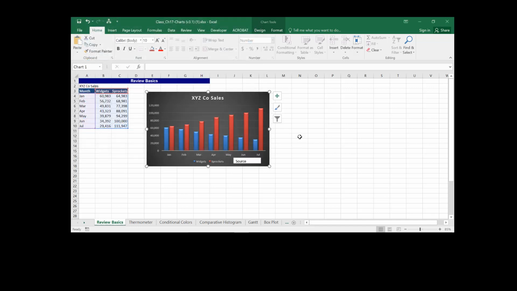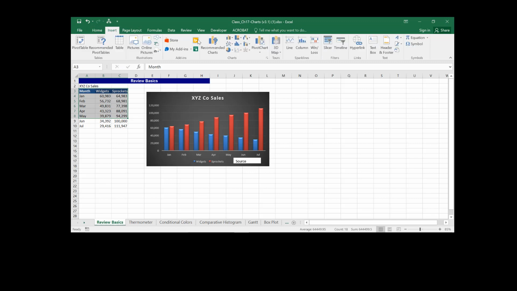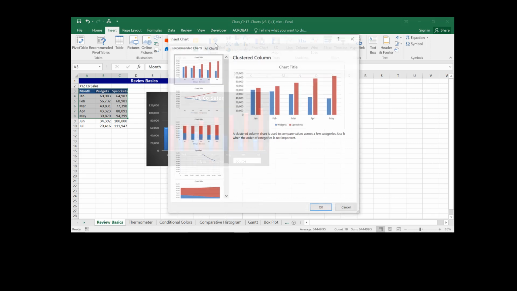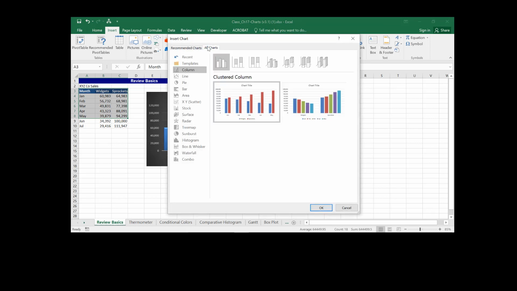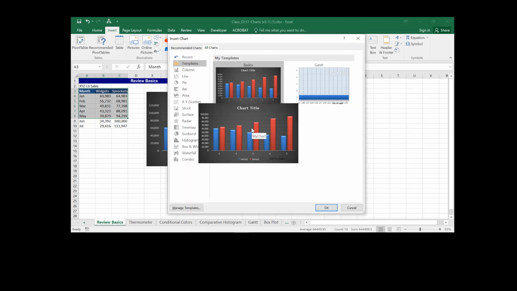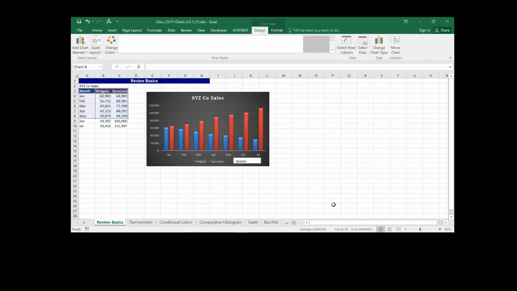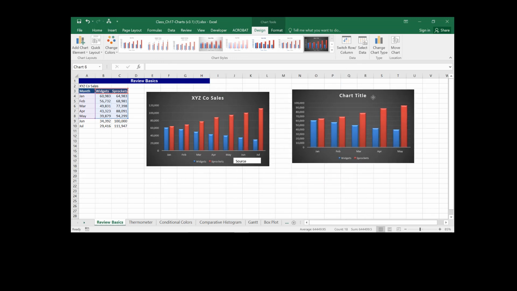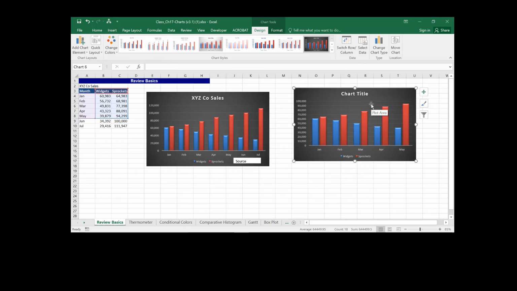If I want to use it again later and I have some data, let me pick some data here that's not this whole chart, but just part of it. And I will go say Insert, Recommended Charts, or I can go to the others. I'll go to All Charts and Templates, and I can select which one I want, say OK, and now it's used that template to create a new chart. Let's move to the next tab.